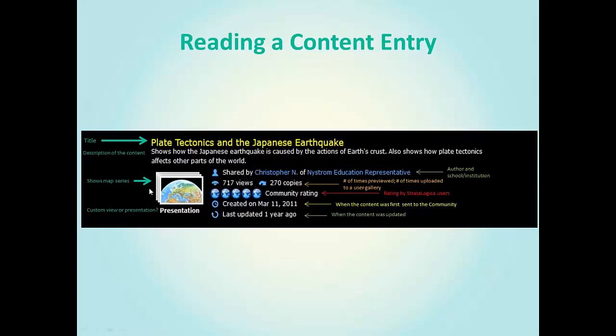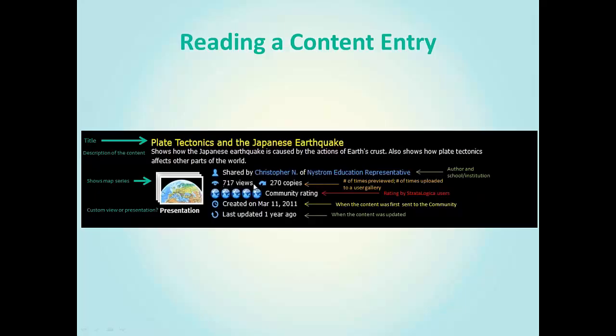This shows the map series. This tells you whether it's a custom view or presentation. This shows you the author of the content and the school or institution that they represent. You can click on either of those blue headings to find more content by that creator or more content from that institution.